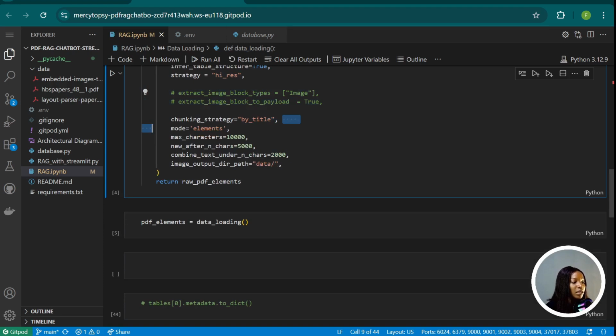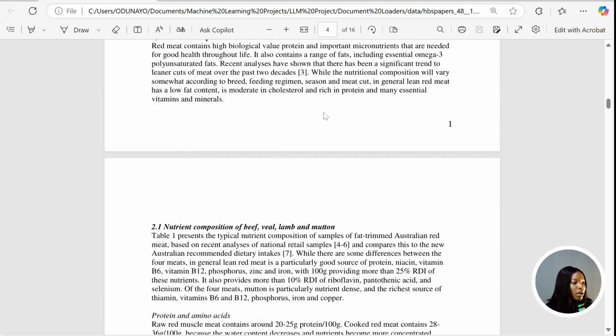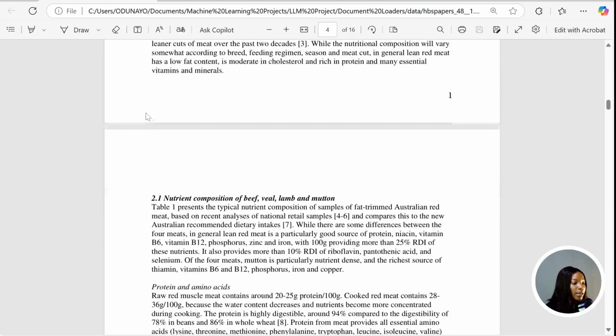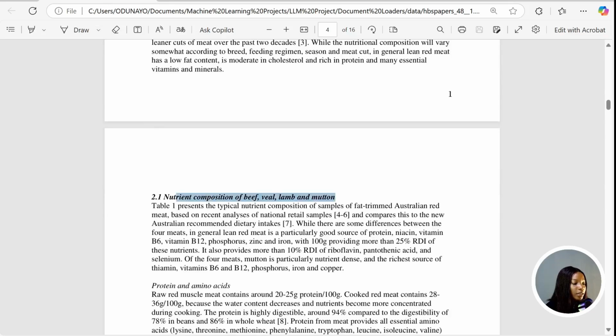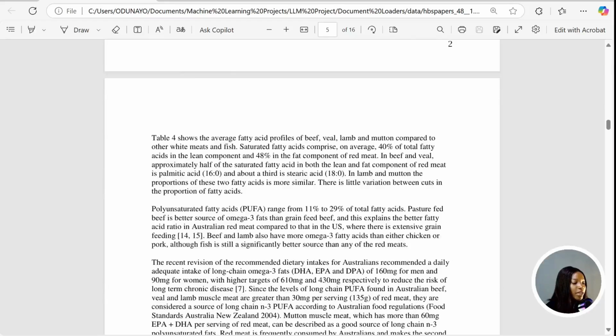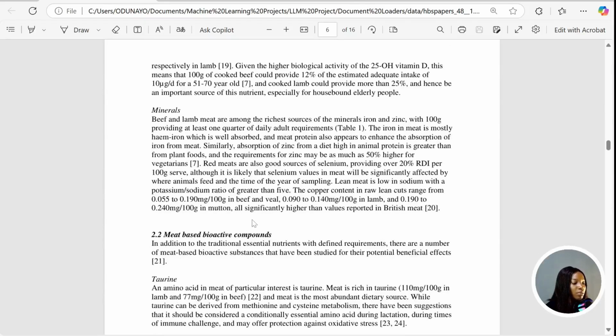The next thing is the chunking strategy. I'm going to define my chunking strategy by title. The reason why I'm doing chunking strategy by title is because we have headings and subheadings. Let me explain. If you look at what I have here, I have a heading, which is this. Then I have a subheading under it, which is under the major heading. I believe there will be another subheading below, maybe 2.2.